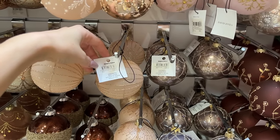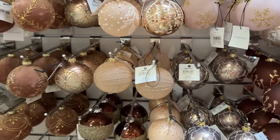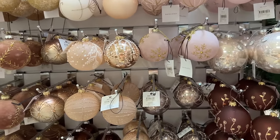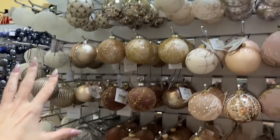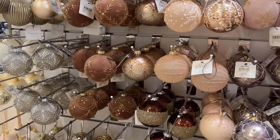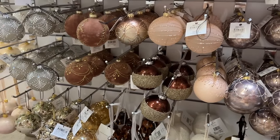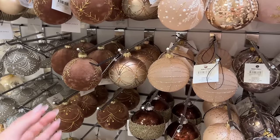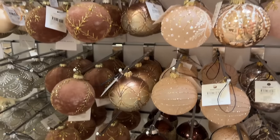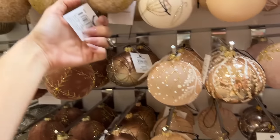Oh, I'm gonna do a Christmas like this one here. These are $13. The problem is, if I want to do a Christmas like this one year, I have to come here to buy the baubles, because no other retailer that we've looked at does baubles quite like this and not such an array of them. So I'm going to have to, this is going to be an expensive Christmas, you know?